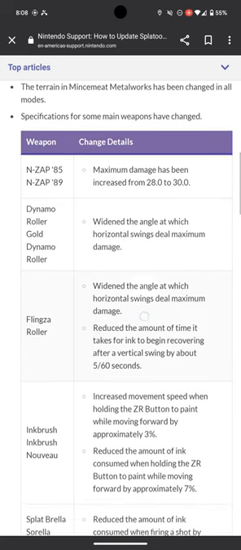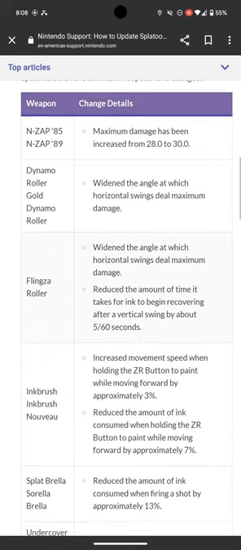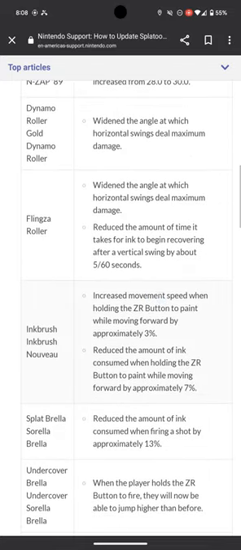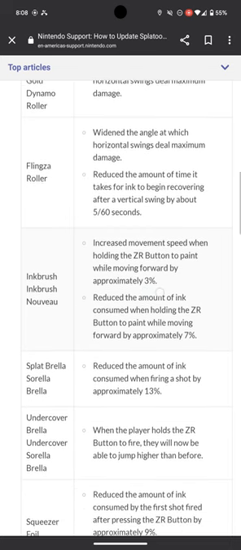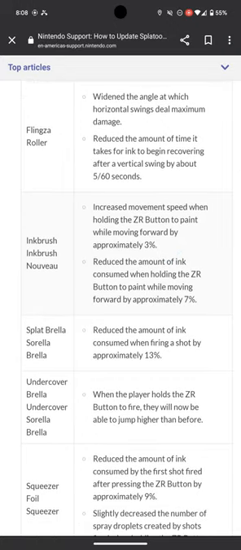Okay. Oh, Brella? Oh. I mean, sure. But it needs a bit more damage. But man, we're getting close. That is actually a significant buff. Not gonna lie. Undercover? They will now be able to jump higher than before. Though okay, that's cool, I guess. Squeezer? Oh shit. It's a nerf?